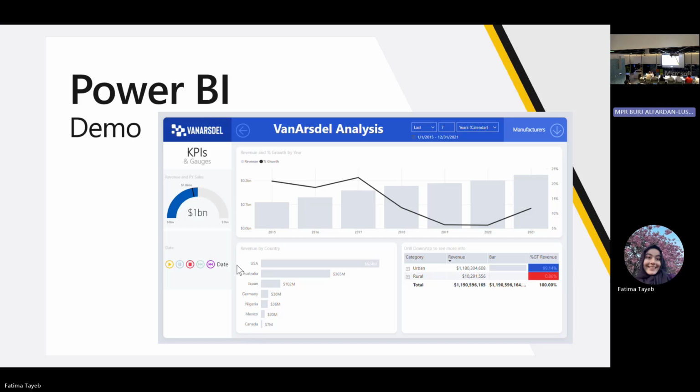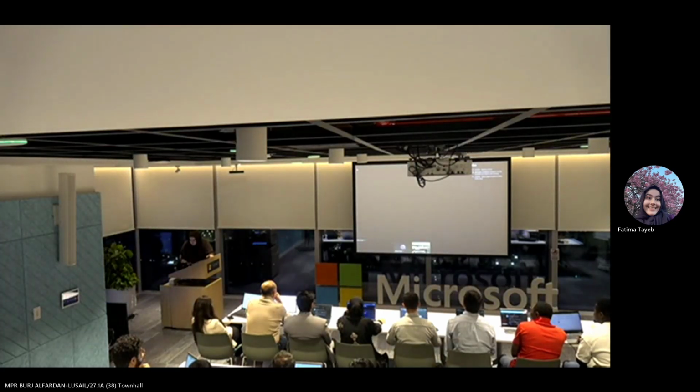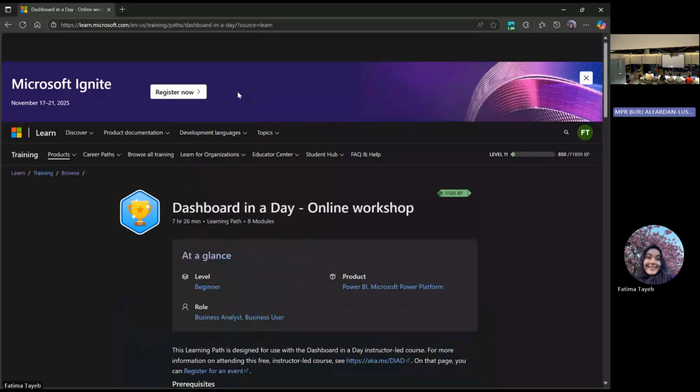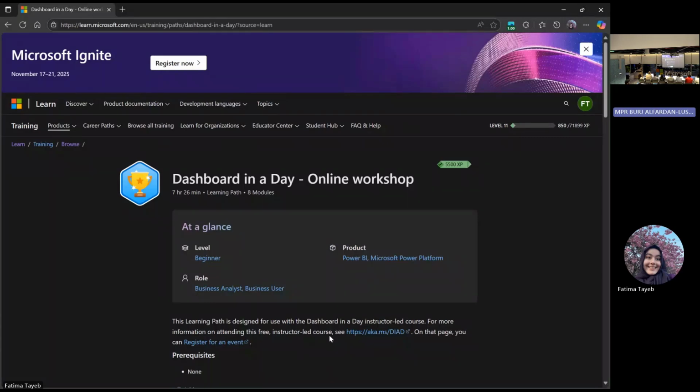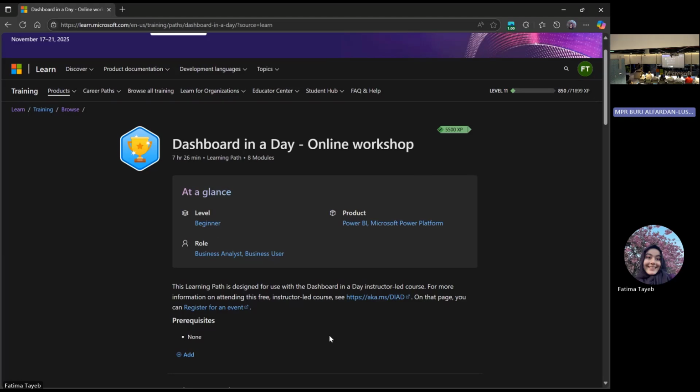So I want everyone to go here. Is everyone already on this page? Okay. Let me go ahead and share my other window. This is learn.microsoft.com, for those of you who don't know it. This is the place you would go to for learning anything Microsoft related. Actually, I think I just need to switch back here. Just hold on a second.